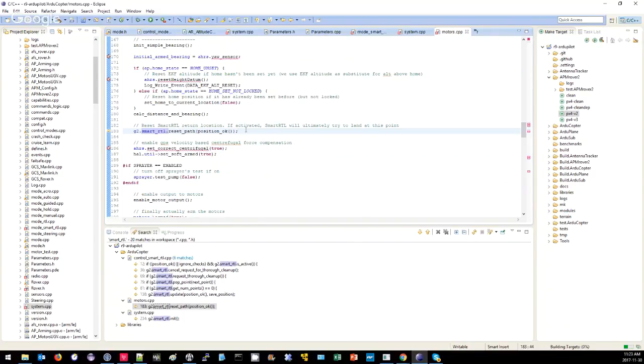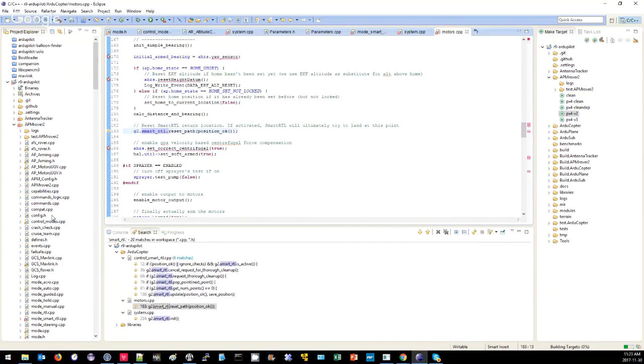So it would be difficult for SmartRTL to ever know how it could possibly get to that position. Maybe there's some complex way that it could do it, but we don't support that for now. So that's why it has to maintain its own copy of the home location instead of using the vehicle's home location. So anyway, what we need to do is when Rover arms, we also need to record the current position as the SmartRTL home.